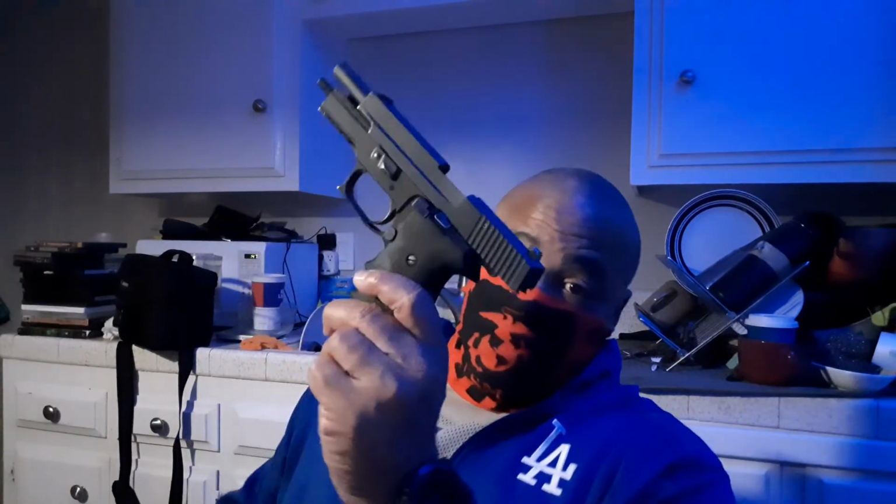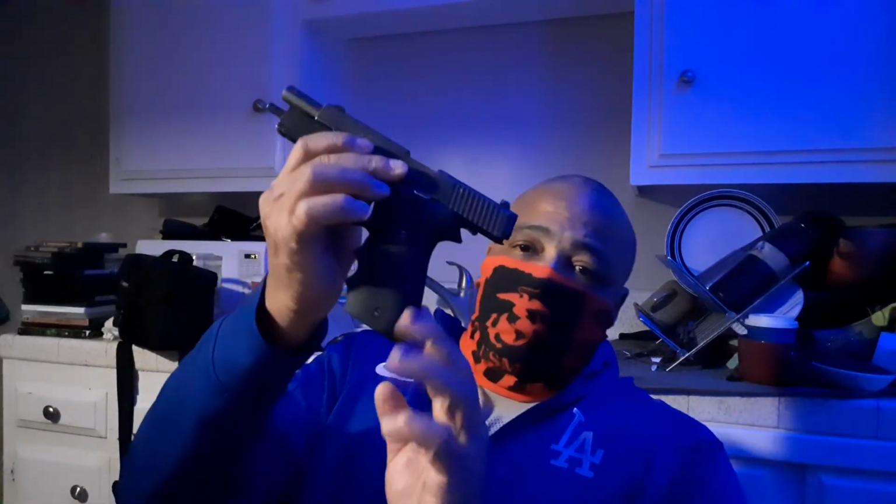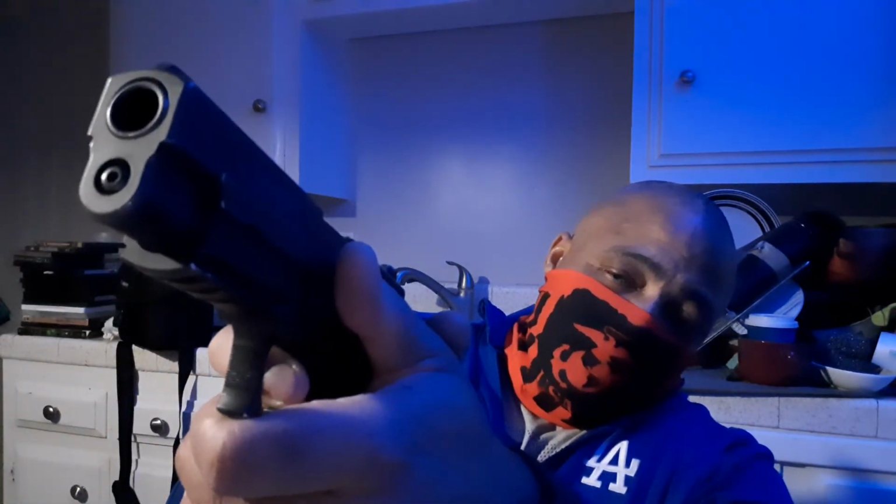Now, it's not just the Sig Sauer 220. I have a Glock 21 that I also like, and I use that one. It's also accurate, and I like that one too. But just for ease of comfort, I put some Hogue grips on there, the rubberized grips. I just tend to like the way that feels. This is a very comfortable pistol in my hand. I mean, look at that. Look at the size of that hole. There you go. Look at that thing.